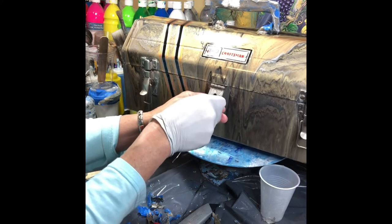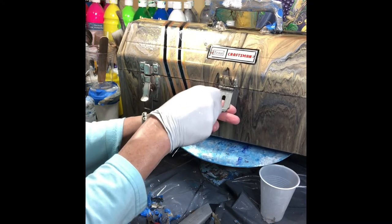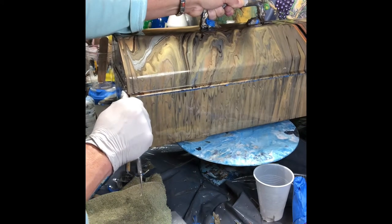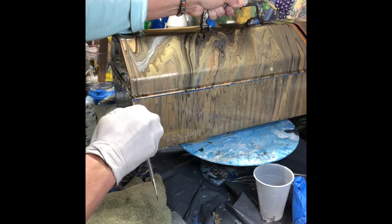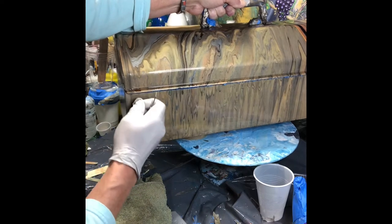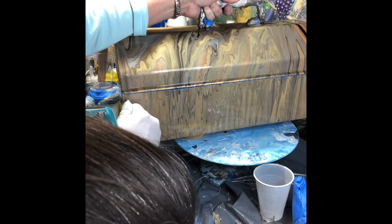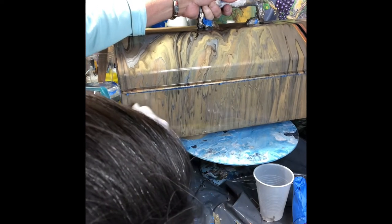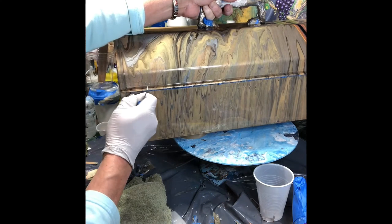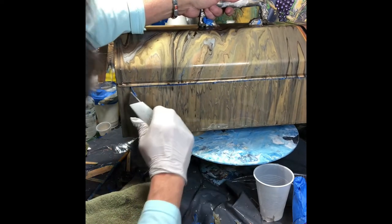Yes, this is what happens when resin gets into a hinge. Oh my gosh. Very, very difficult. So the piece of tape I put on the hinge back here wasn't very effective either, and I'm having to get the resin that has got inside the back here. So yes, a lot more time consuming than what's on the video. So I've just edited a lot of the time taking the tape out and then also cleaning the resin.